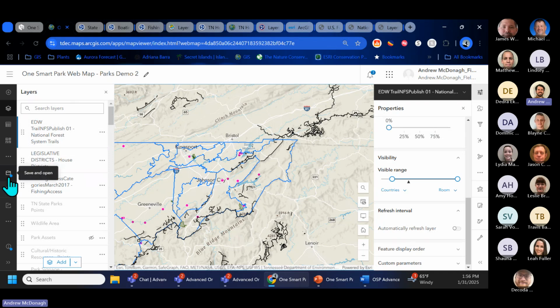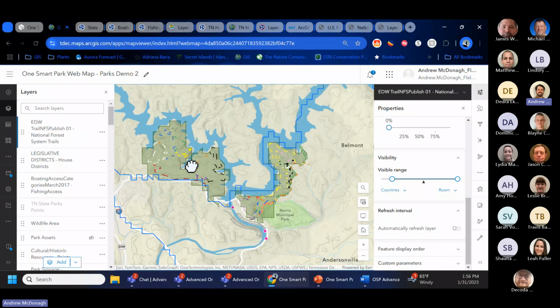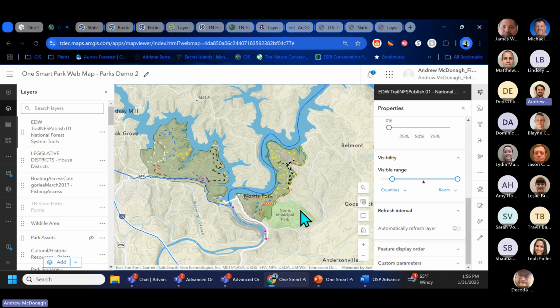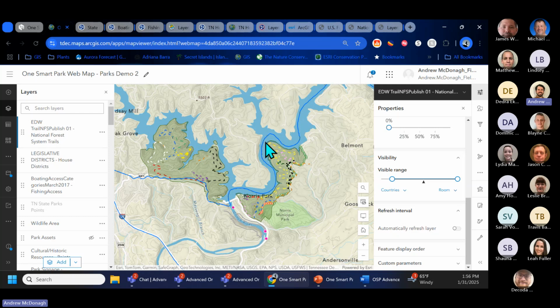And did we cover sketches and all that too with the printing, Leah? No, we didn't. All right. So let's say I got a project and we're going to go back to Norris Dam and I'm saying we're doing a massive development project. And I want to loop in two different representatives here. And yes, I have the info on the pop-up here, but I wish I could just label it on the map and keep it there forever.